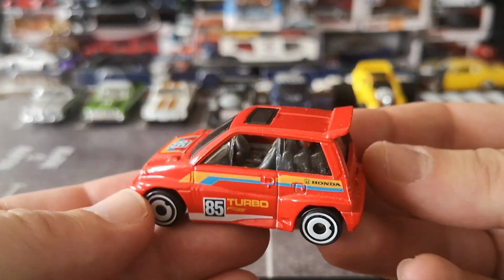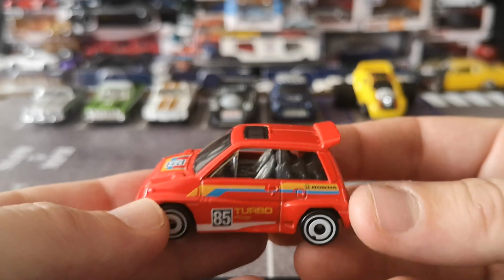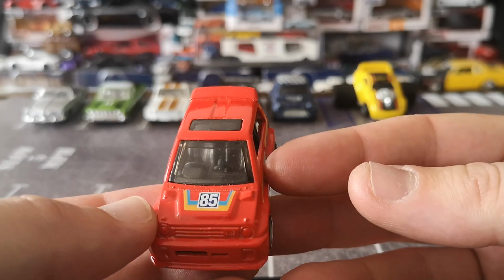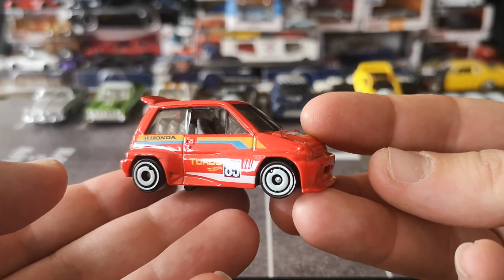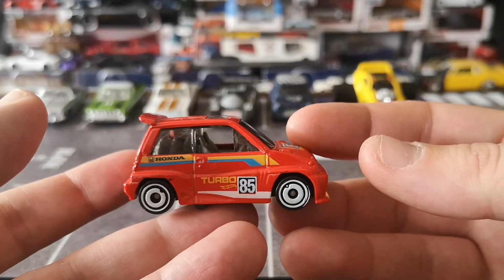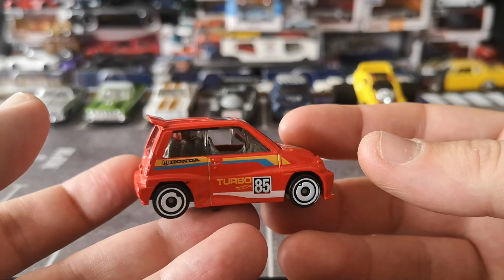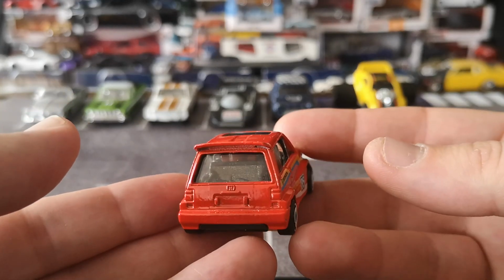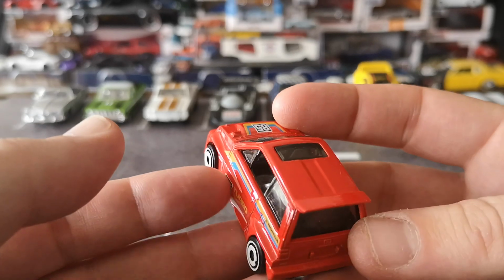Got some motorcycle compos in the trunk, 3 of them from what I can see. Yeah, no groceries with this one. Right-hand drive, since we're talking about a JDM vehicle that was only offered on the Japanese market, if I'm not mistaken. You've got the tiny aero disc wheels in white, red enamel with the yellow, blue, and white deco, number 85 for the model year, Honda scripting on the rear wing. No front and back light details, but you do have the Honda symbol that's cast above the license plate on the rear, which is really cool.